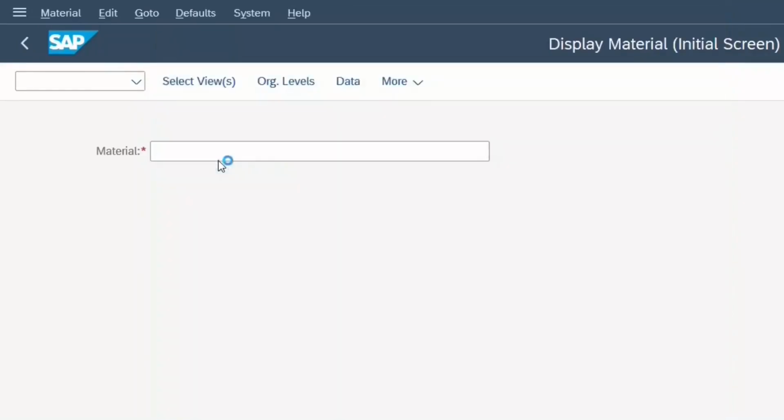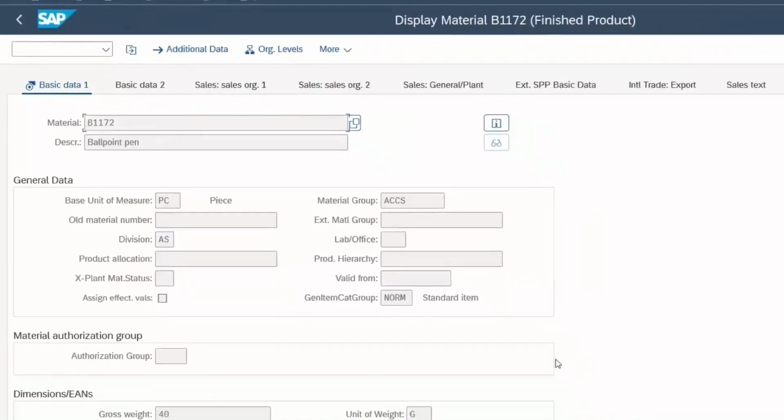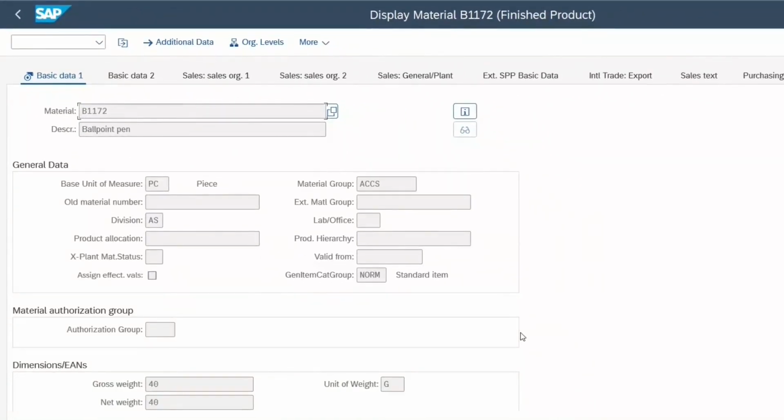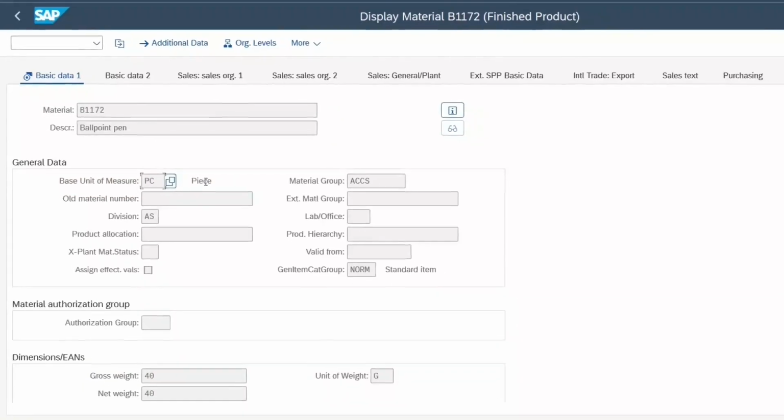We just select it, press enter, and now we see the data of the material master record broken down into many different views. What we see here is the basic data view 1. Here we see, for example, the weight of the ballpoint pen and its common unit of measure, piece, for example.